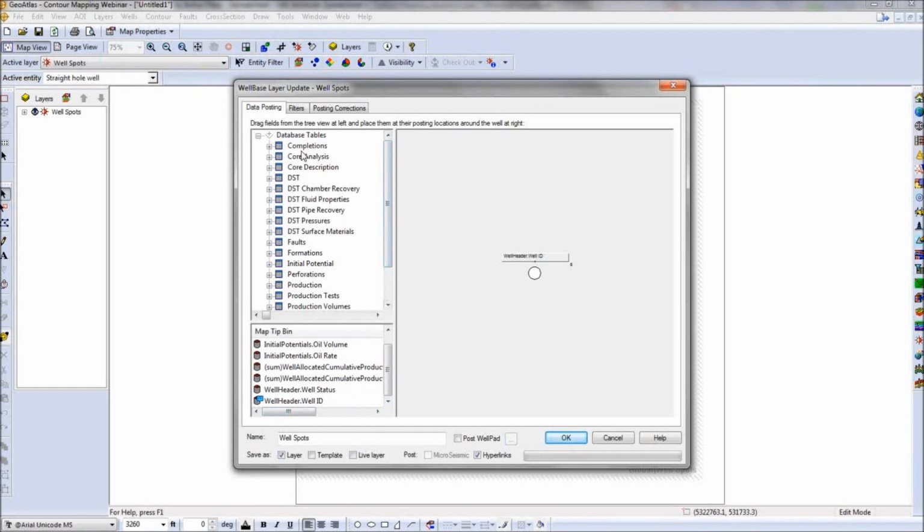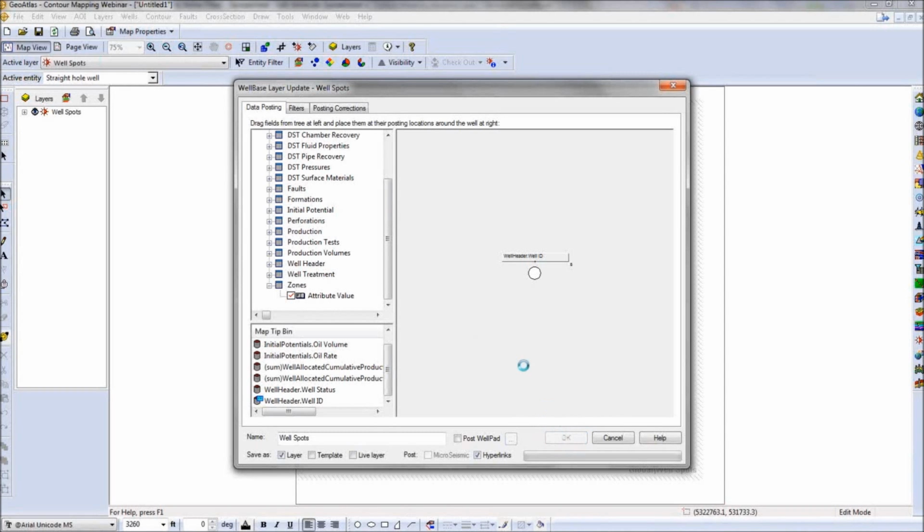And we can add other values up here, any kind of core data, DST data, some other formation data, base MDs, top MDs, any type of data we want from up here, and zone attributes. Again, any type of data we have in Zone Manager we can post in here, either on the map or through bubble symbols. You can just select the attribute that you want to add in there. So we'll leave this as it is right now.